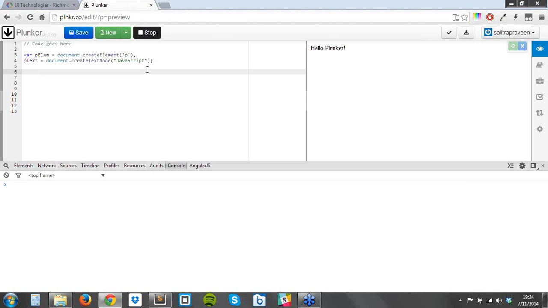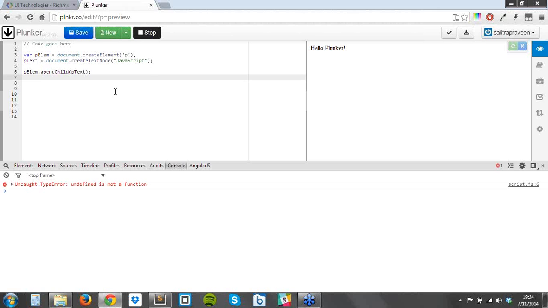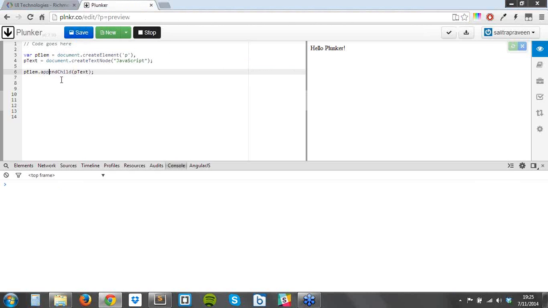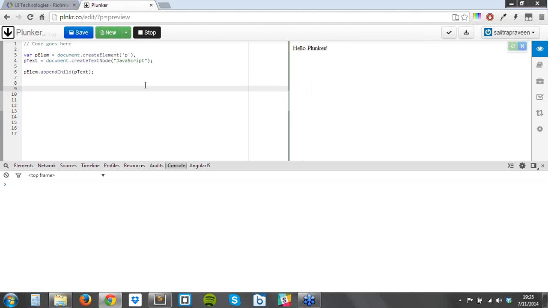So what we will do now is add, sorry, there is nothing called addChild, it's appendChild, and then we can add ptext onto that. So we have this appendChild now. Of course we have not added it to the DOM yet, it is just flying in the memory.